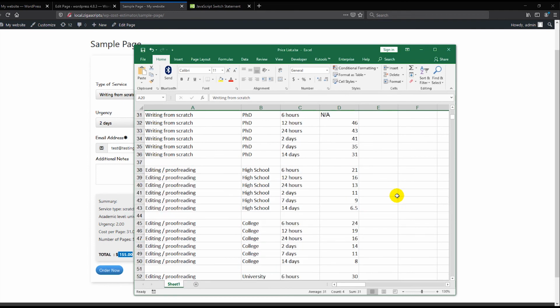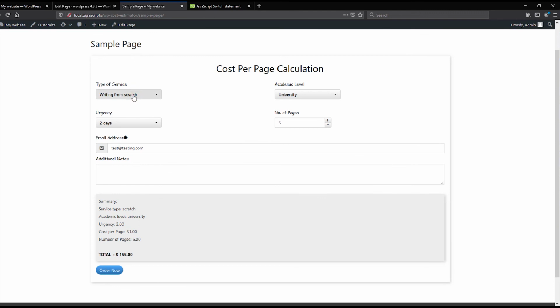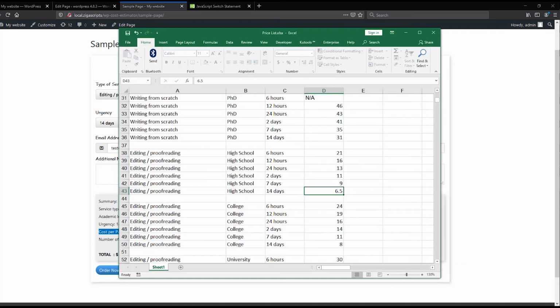Also, we can check another, for example, editing, high school, 40 days, and it should be 6.5. Editing, high school, 40 days, there it is. Cost per page is 6.5, and it's the same.